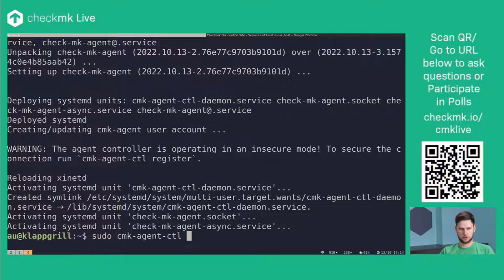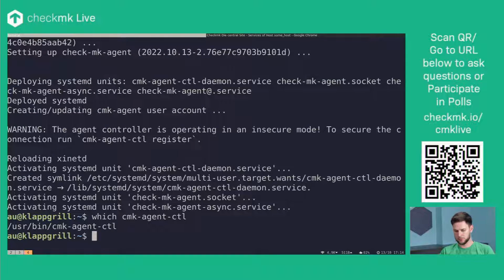We have this agent controller. This is a command shipped with the agent, and it is the small program that we wrote. It's a small command line tool that's used for completely operating the agent.